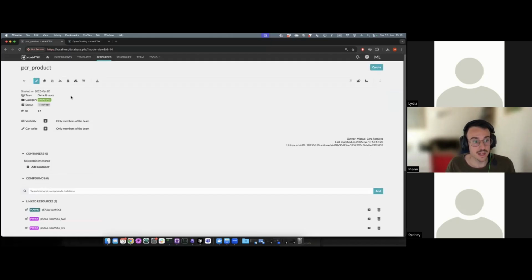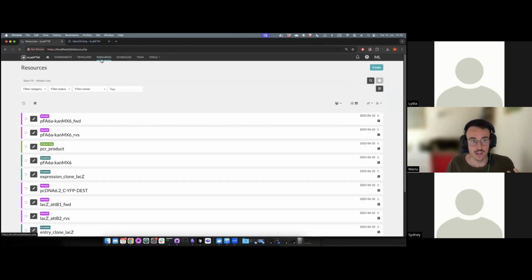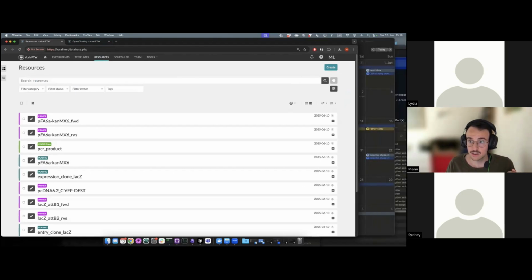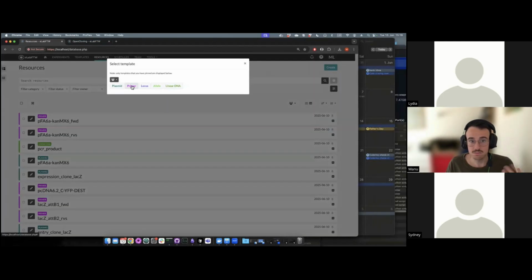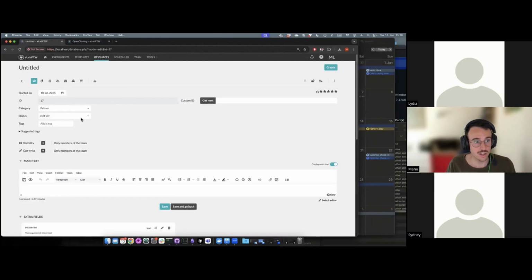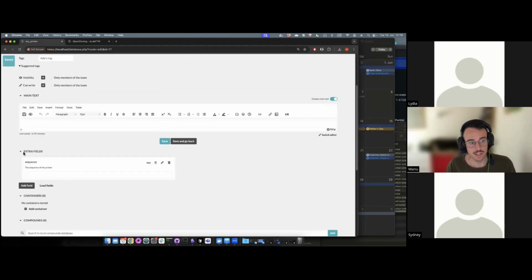And I think that's basically all I wanted to show. You can also create the primers directly yourself, so they don't have to be created through OpenCloning. You can create a primer directly in eLabFTW just by clicking on Create. Select the type you have associated, give it a name, call it my primer, and it just has to have a field that is called sequence.